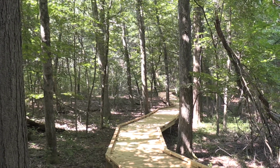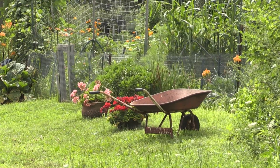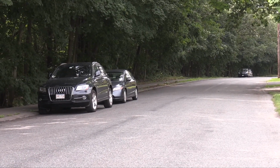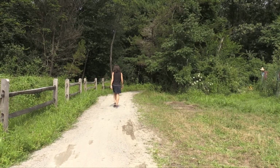Every time I think of this project, I think of all the people that worked on it and how much fun it was. To reach the boardwalk, walk through Weston Road Community Gardens or park along Turner Road. Bring bug spray and lawn chairs. Leave fishing poles at home. Because the vernal pool dries out periodically, it does not support fish. So they won't find fishing here.